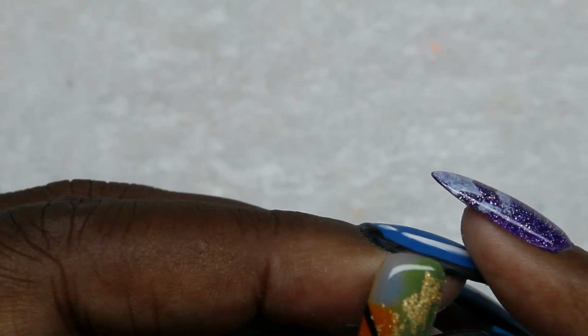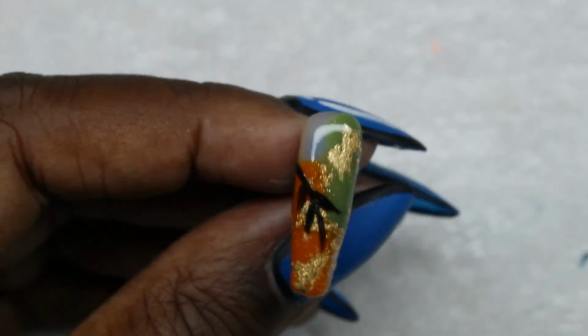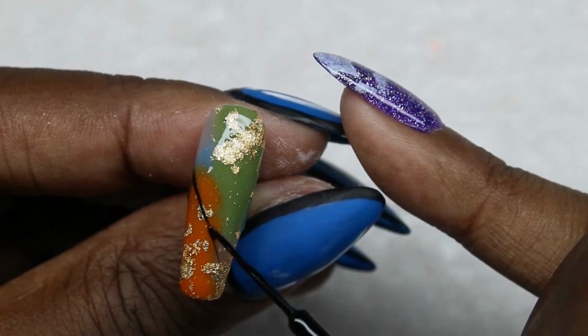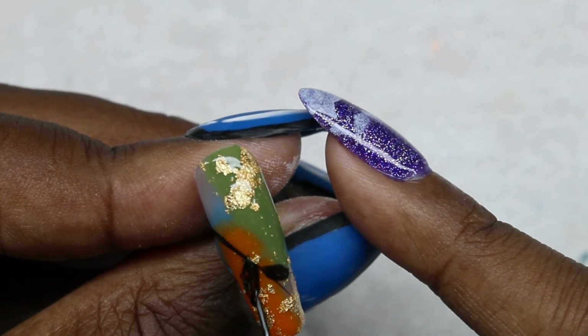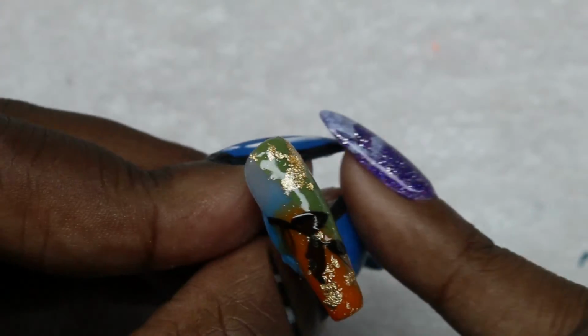So here is where I use a striper polish. I believe this is from Kiara Sky, and I just go in and draw in some little flowers to contrast the nail a little bit. That is kind of what the design of the inspo picture was, and I still wanted to work on my hand drawing. I kind of liked what I did, but I felt like the flowers or the leaves could have been a little bit thinner, but they did still turn out very pretty.